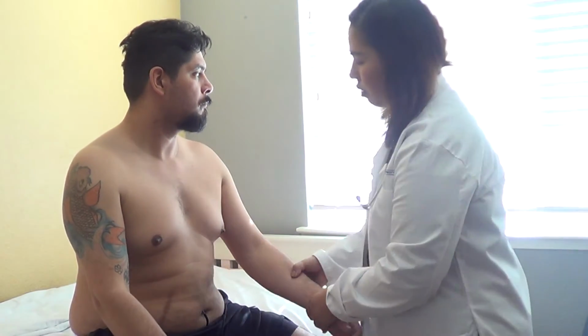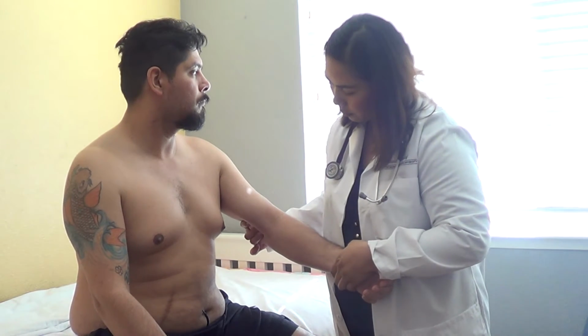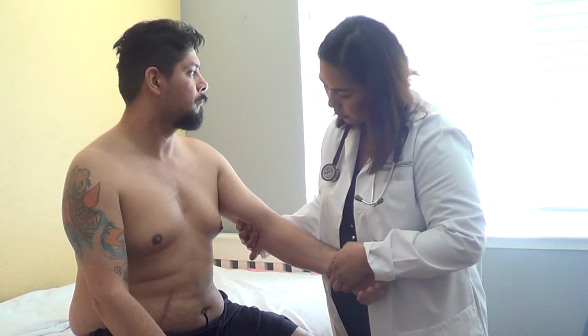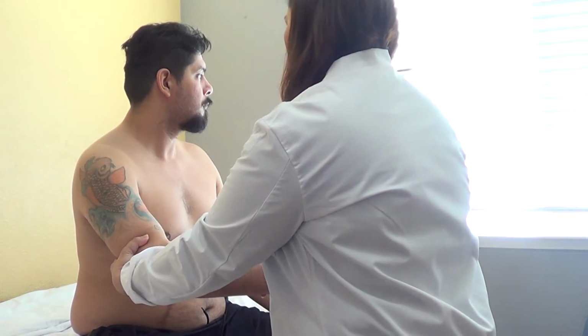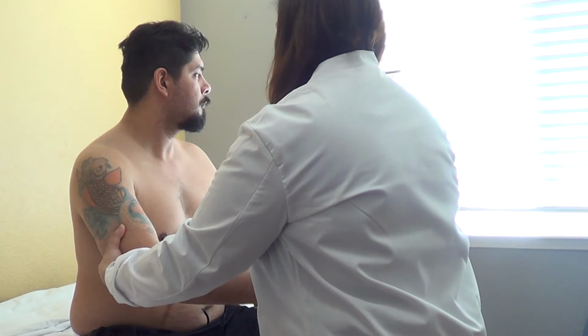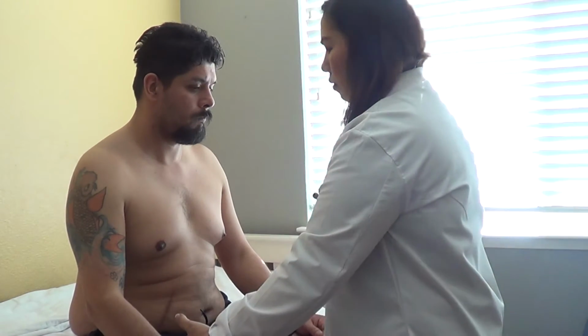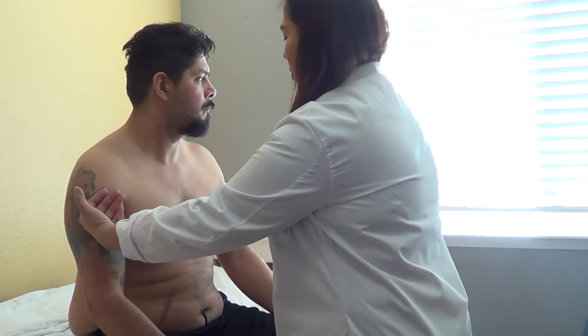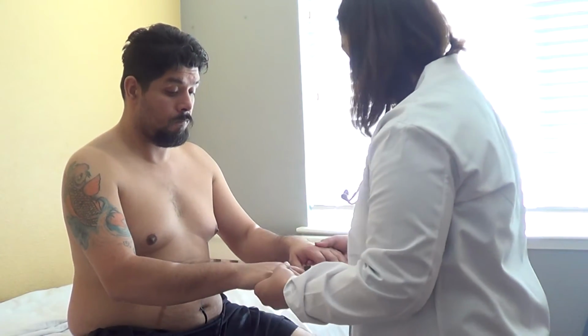Check your epitrochlear lymph nodes. Palpating. As we go along, we're checking for the skin temperature as well. Alright, now we're going down to his fingers and wrist.